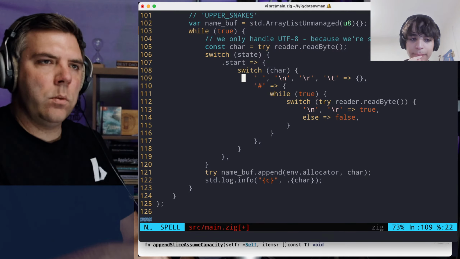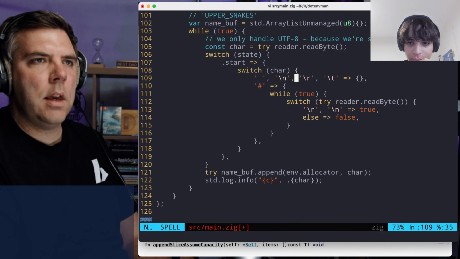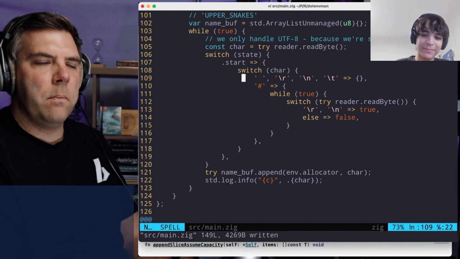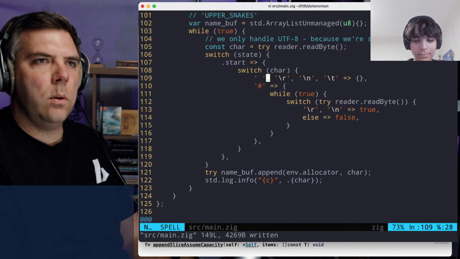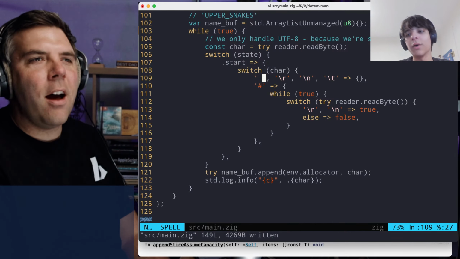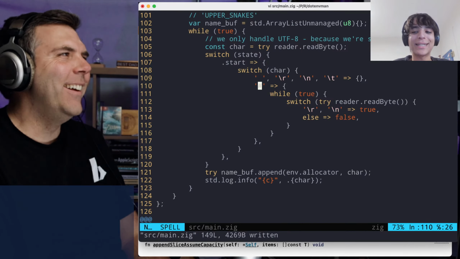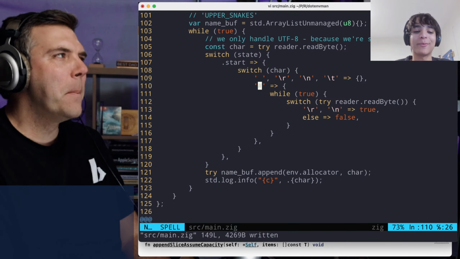But then once it's reached a new line of either type, I guess I should do carriage return new line \r\n, just for the sake of following that. All right, so we can do that. Probably should add in zero width space and whatever. Non-printing banana. I don't think anything supports those, frankly.